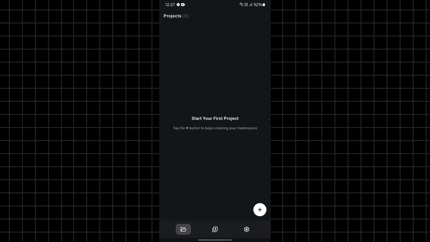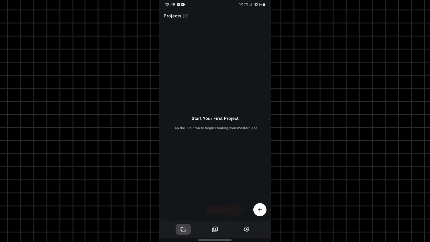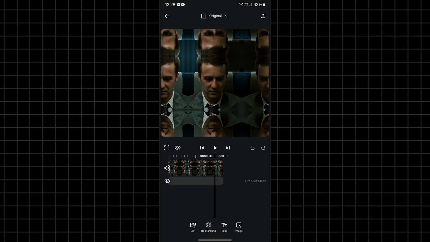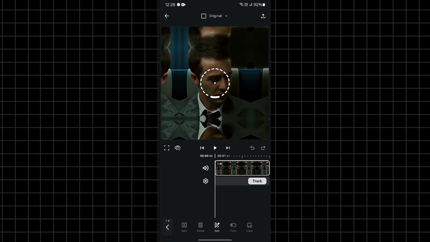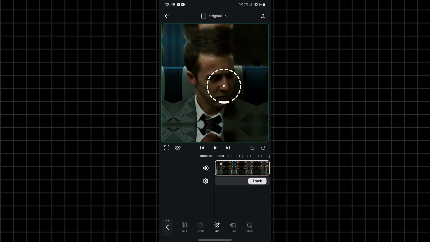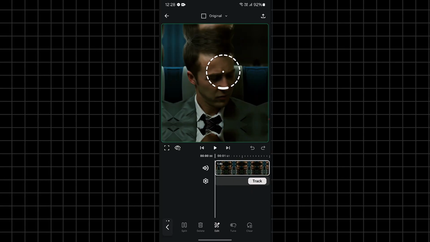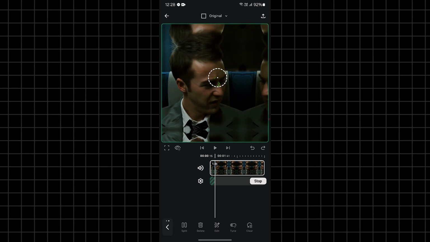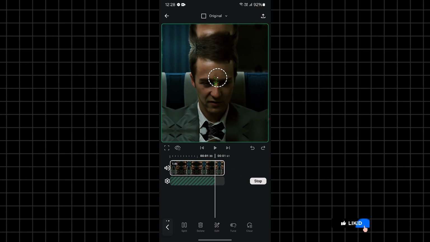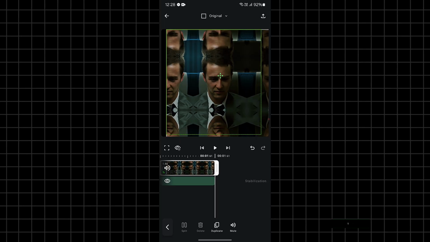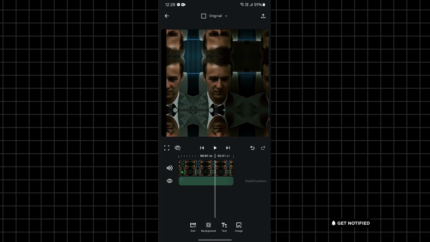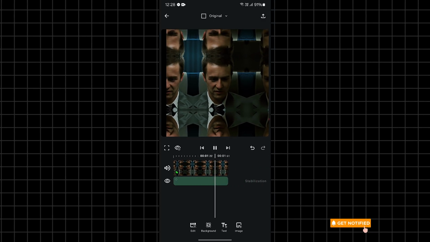Now open Tracket Motion app. Click on the plus icon and add your video clip. Now click on Stabilization Layer. There are two options for tracking. One is the forehead and the other is the nose. But you should try both because you should keep the one that gives you better results. I think I need to choose the nose now.